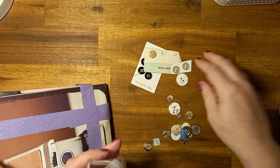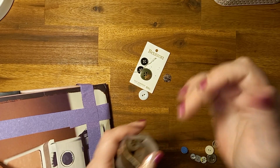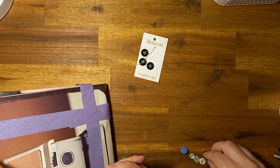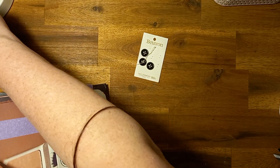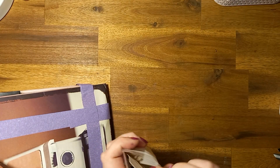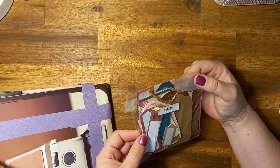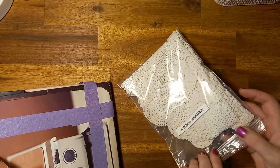I gave you some buttons too. I gave some commercially type stuff and I gave her an ink blending tool with these things as well, because she didn't have one. I asked her if she needed any tools because she'd only just started out, and she said she didn't have one. So I thought that's pretty good. Oh cool — little tags. Gorgeous. Oh — material, doilies! I just love these doilies too.